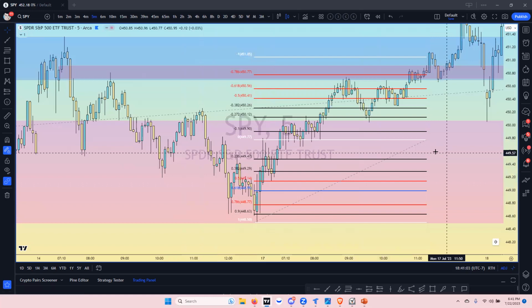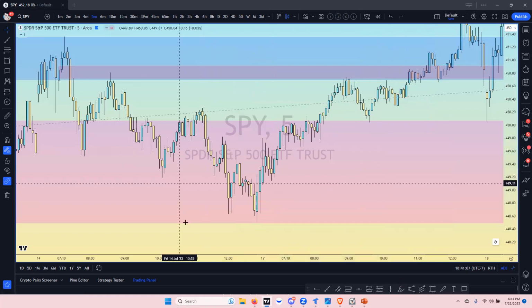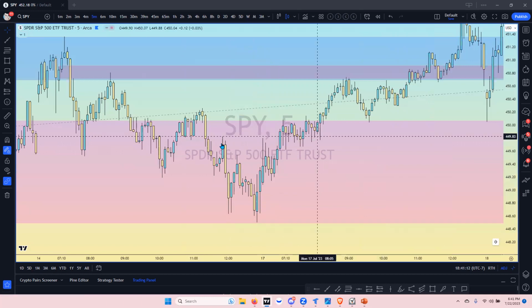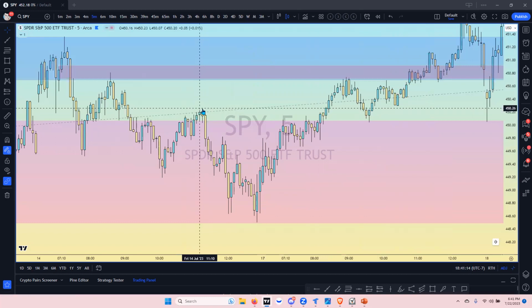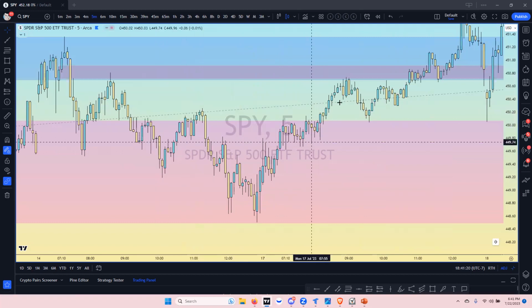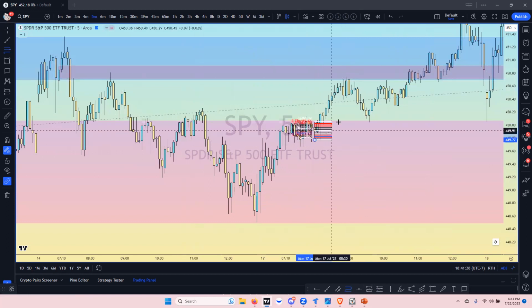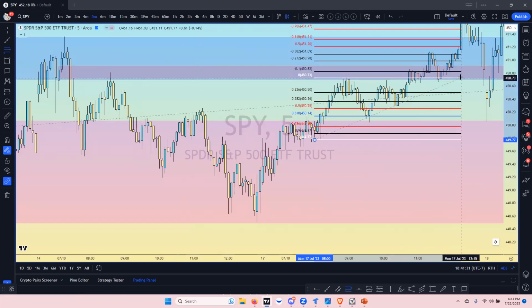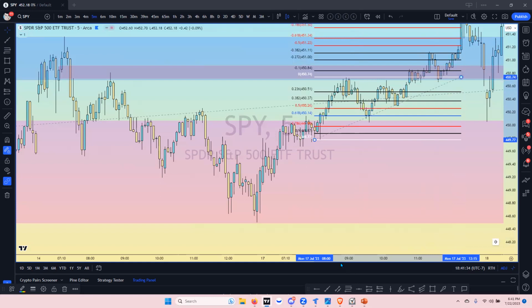And let's find another one here. Honestly, here, let's say you missed this whole move. Let's say that you are a really, really safe trader and you want way more confidence and you want to see this break right here before going long. Well, that's exactly what happens here. This breaks. So let's go ahead and draw Fibonacci on this impulsive leg, from the bottom to the top here. Let's extend it. And you guys see that?